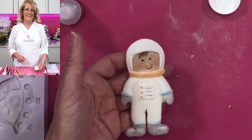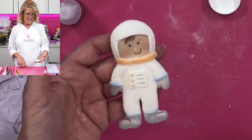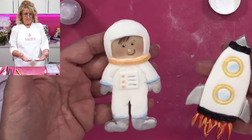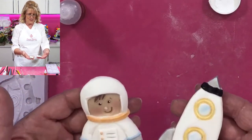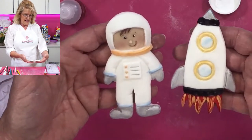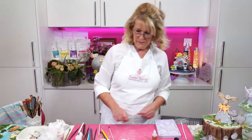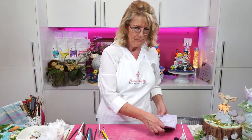There we go. There he is. Cute. Yeah. So that's the spaceman and his little rocket there. For children's cakes and for children to have a go as well. I was going to say the kids would love painting their own biscuits. Although you know the rainy days you get in the summer holidays as soon as school summer holidays start. I would say that's great. If mum made the biscuits and the kids painted them, it's great fun, isn't it? It's hard thinking of things for them to do when they've been off school so long. But even getting involved with the weighing and everything, the cookery part of it as well.